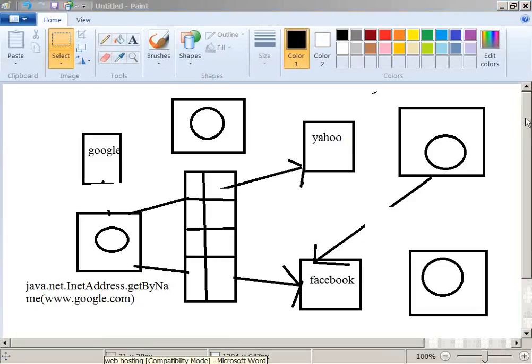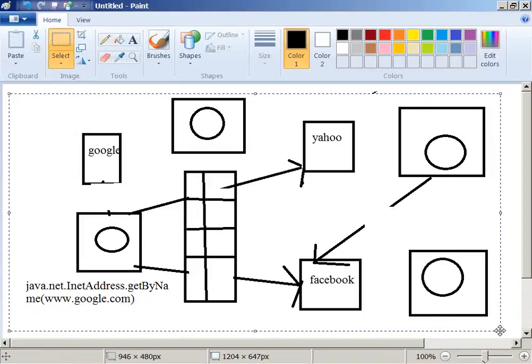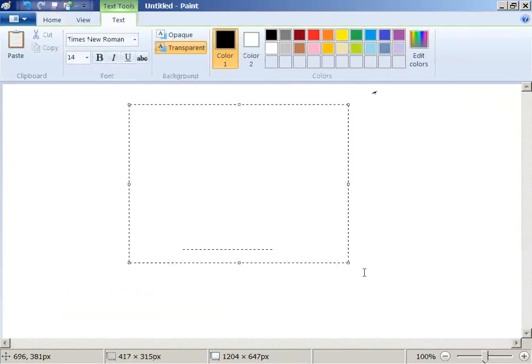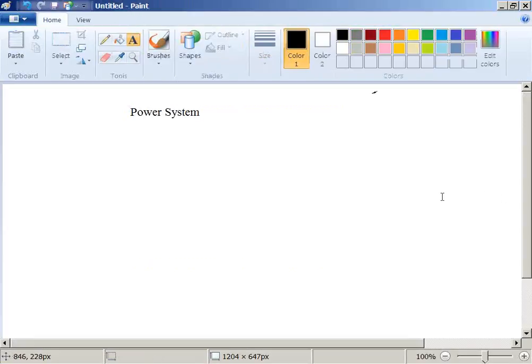Now if you want to understand this entire concept even more easily, it is not again different here. You can always compare this concept, whatever we discussed here, with one more concept called power. So our power system, whatever current we are getting, can you compare this concept? Now my question is very simple here.